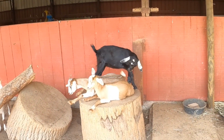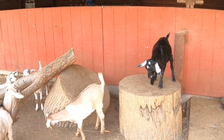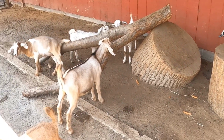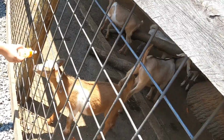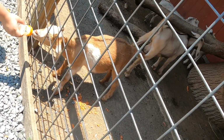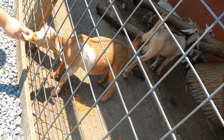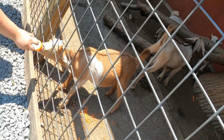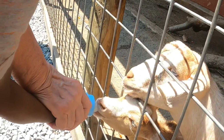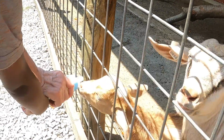After that, we did go over and see the baby goats. When we checked in for the walking tour, we were able to buy some milk, and we did. We bought 2 very small containers of milk, and you'll see the younger goats, they will go and they'll drink it. And we even tried to convince my son to feed them, as you can see, but he gave up after a little while and Grandma had to finish it off for him.